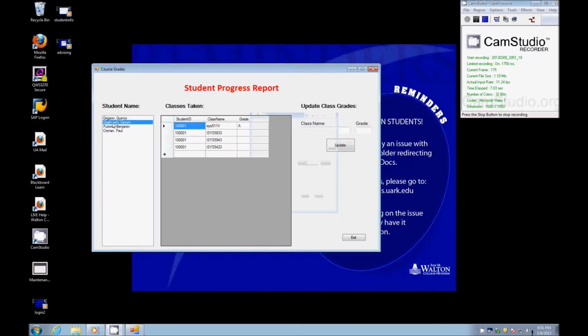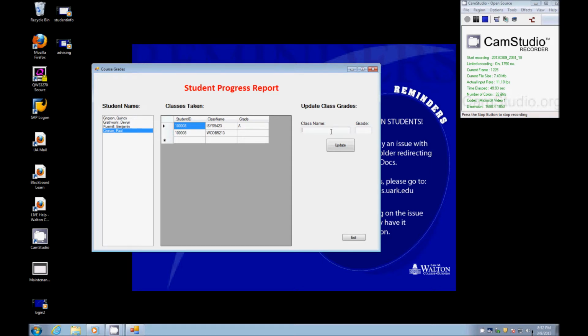As you can see, students who are enrolled and have grades will be listed on the side. You can go through and select, say, Quincy Grigson. Now, grades have come out. It's the end of the term, and Karen needs to enter the grades. So, ISIS 5833. Quincy received a B in that. We'll update it. Paul Cronin received a 5423. He received an A. Update, and let's say, well, the other 2 already have it. So, Quincy, his 5833 has become a B, and Paul Cronin's has become an A.